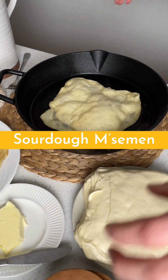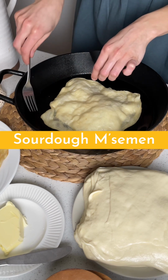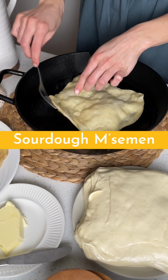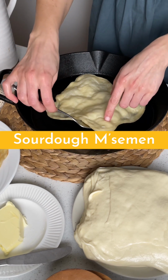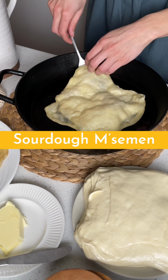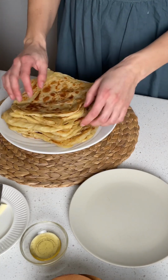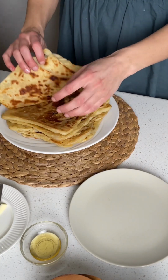Back in 2014, my husband and I went on our honeymoon to Morocco. We were there for a full month and we absolutely loved it. Every morning, our riad would offer us breakfast, and every morning, this delicious, buttery layered crepe, or m'semen, was offered. It was a lot like an Indian paratha.